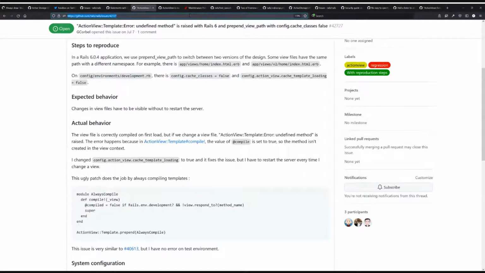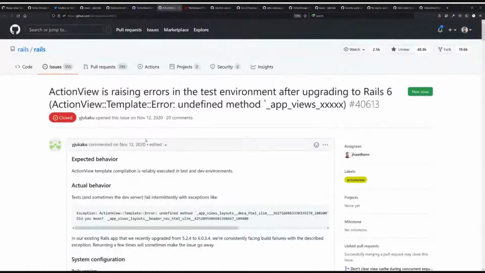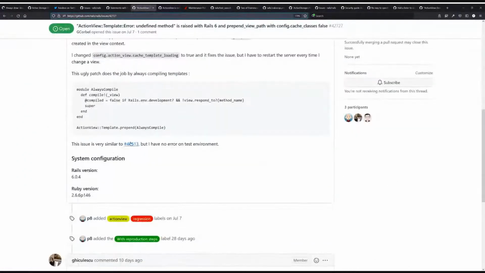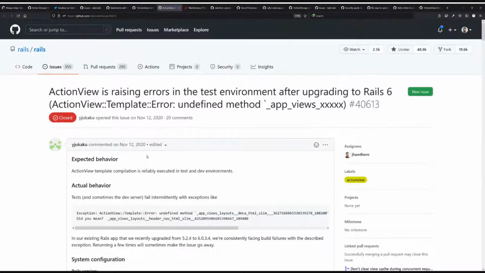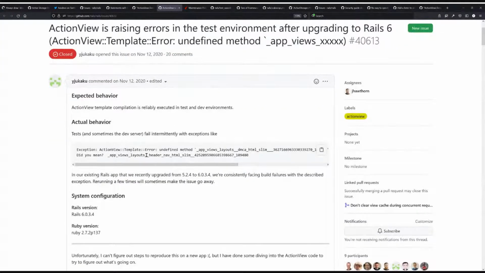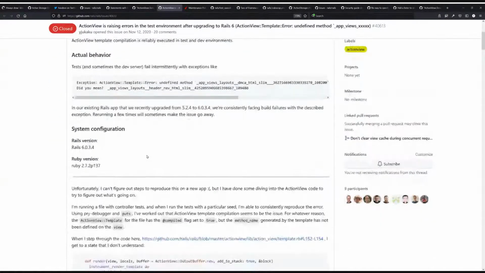Yeah. So let me share the issue here with everyone. They just said that it was similar to this one, but this one was happening in the test. Yeah, it seems to be a regression. So it's probably a fix for this, but not for 6.1.